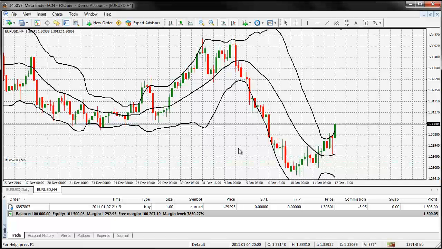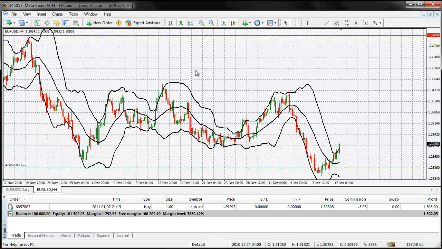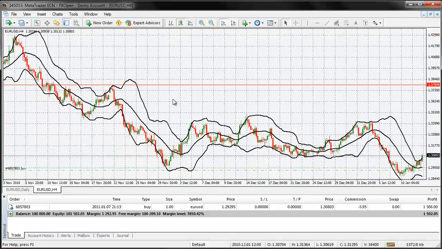So okay, let's minimize this window a little bit so we can see some more information. Alright, now the Bollinger Bands basically takes a measurement of the volatility previously and then applies the volatility information ahead. So when you see a lot of movement in the market, like say if it's going up, you'll start seeing the top band, which is here, and the bottom band, which is here, getting further and further apart from each other.